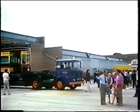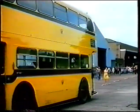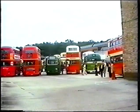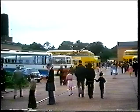Back at Mallard Road, and some visiting vintage vehicles there. Bournemouth's last trolleybus, number 301, line up in the main yard showing the various guest vehicles. 297 busy all day, conveying passengers around the perimeter roadway. Of course, 1977 was Silver Jubilee year, so the inevitable silver buses turned up.